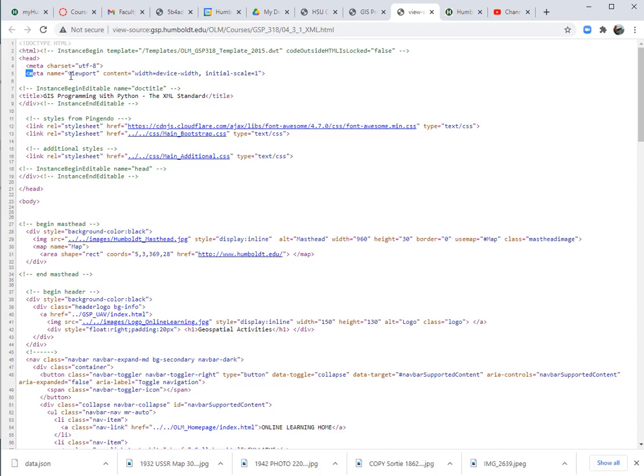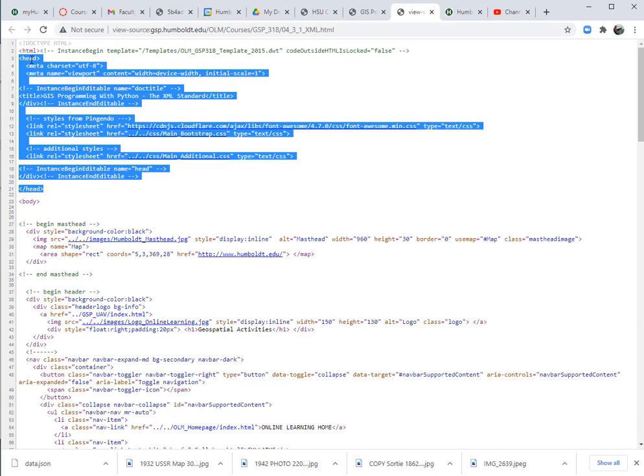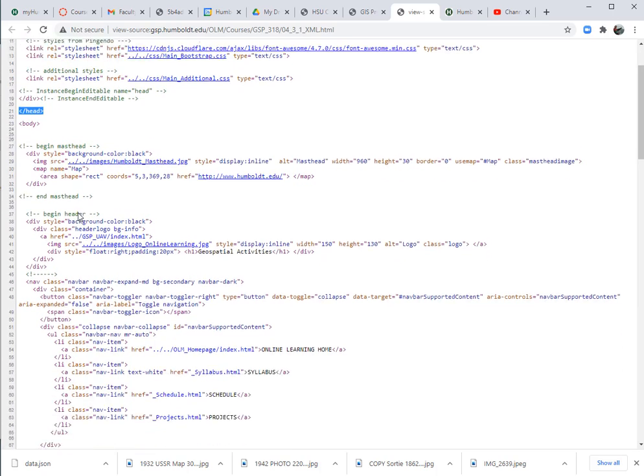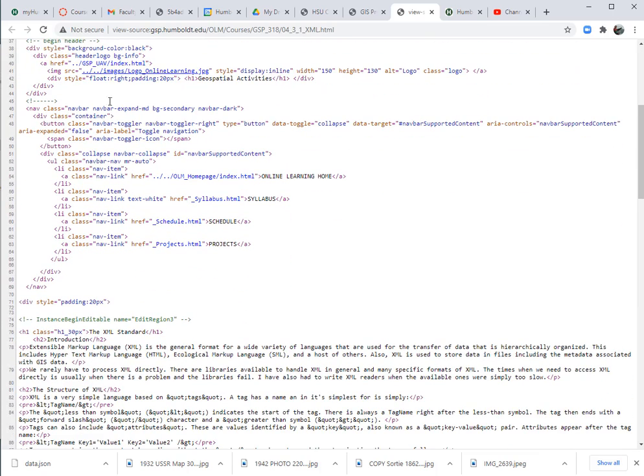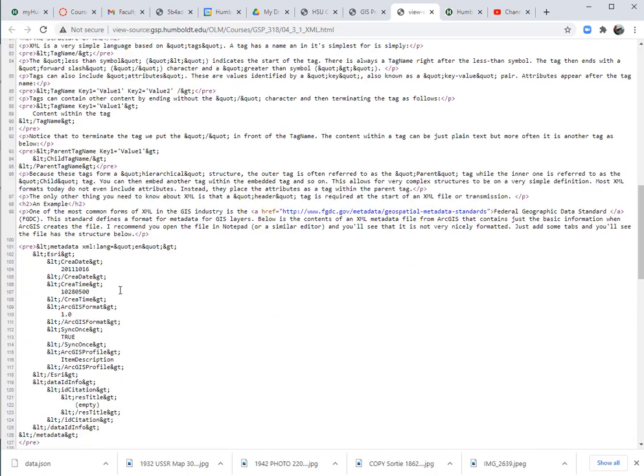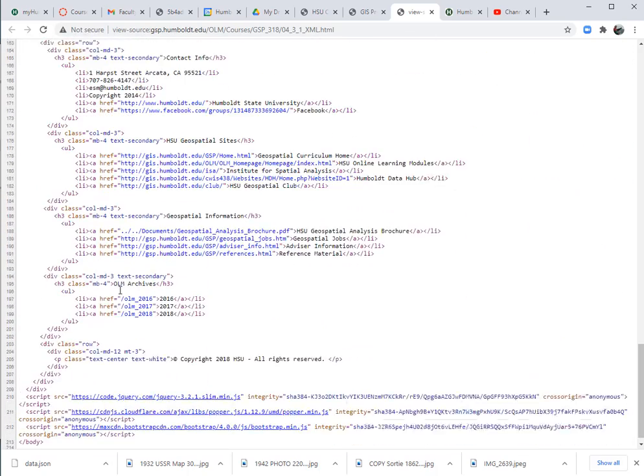You may notice the metadata kind of violates the standard. It doesn't have an end tag. Some tags don't have to have that. Almost all do. And this is the header with the head tag, start head tag, end head tag. And then there's lots of other information. And you can see that it's hierarchically organized. In other words, you can have tags inside of tags, and you can do that as much as you want. And that's how the structure of all web pages is created.